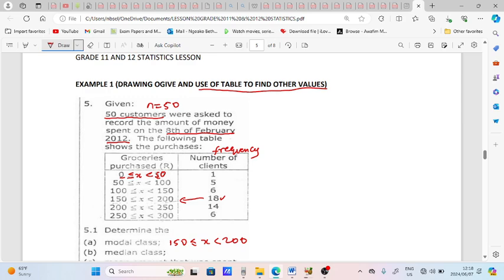What is the formula for the position of the median? For the median, 1 over 2 into... what is the n here? 50 plus 1. Can you see that? Some other people use n in the table. Normally they prefer that one, but it's about what we use. So let's try to keep one formula so that we can conquer all with that formula.